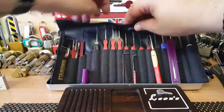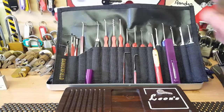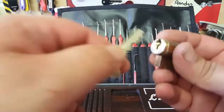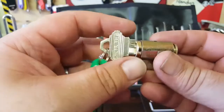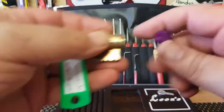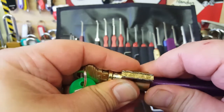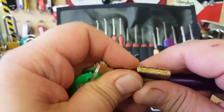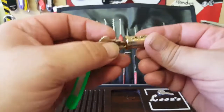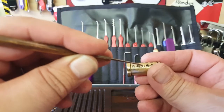Do you know what? Just in case I don't have any shims, so I use a pinning shoe. Actually, no, I can't, because I'm a dopey bum. Because I locked it back up. Right, oh, this way. There we go, we got it. Let's have a look, take you out. Well, that one didn't have to be picked.